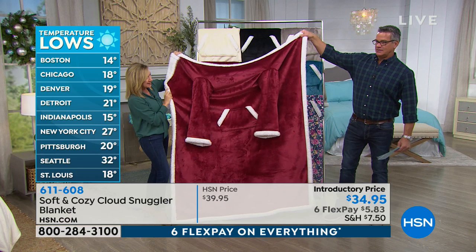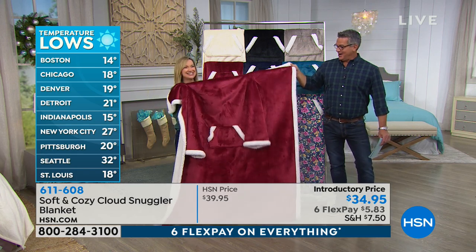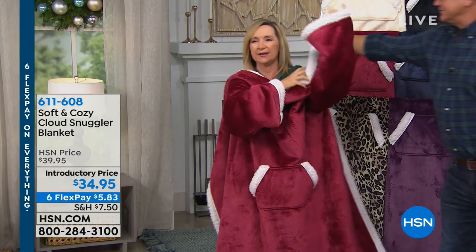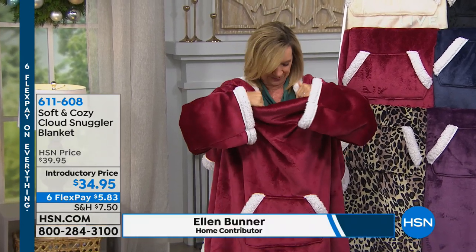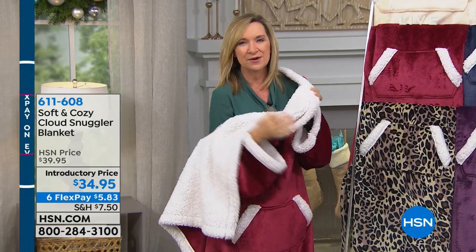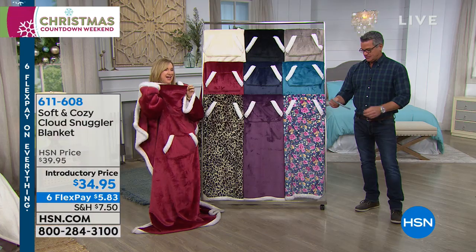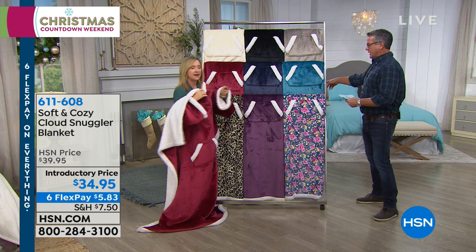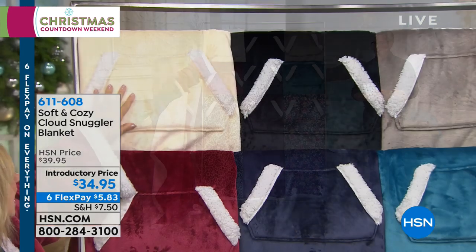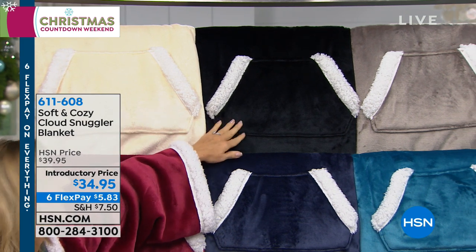It's big — 55 by 66 and a half inches — so nice and big, but we added sleeves. It's a blanket you can wear. You put your arms right in, and now instead of the blanket being at your waist so you can use your arms, you're completely covered. It gives you all that extra fabric, and we backed it in our faux sherpa so it's soft and cozy. This is our luxe version and we have lots of colors left. Starting at the top with neutrals — we have ivory with the faux sherpa, and we have black, which is that stunning deep rich black. These are washable — you don't have to worry about the black fading into the white sherpa.